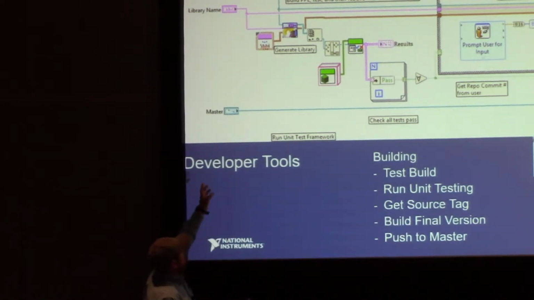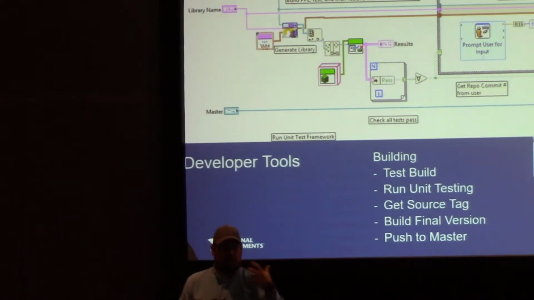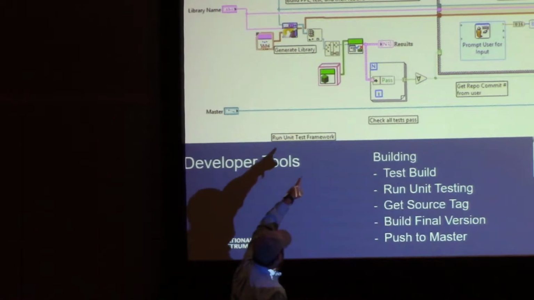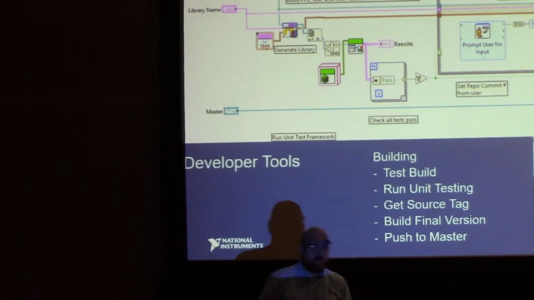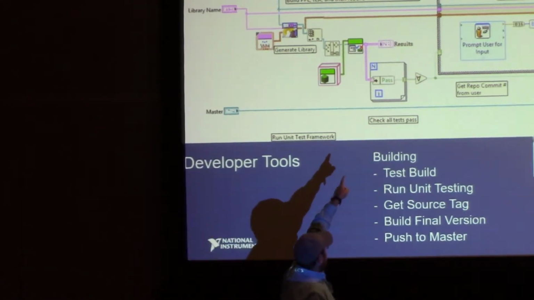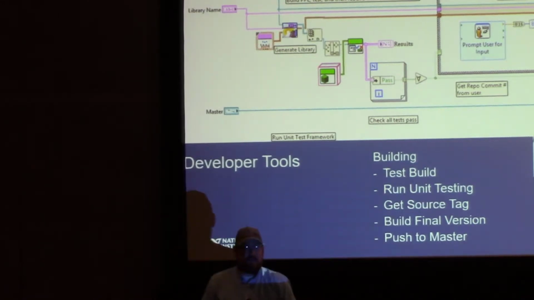And if you're looking at this code, what you're seeing over on the side is the generate the library step, which is building that Pack Project library that's going to be the payload, the source code that we're going to give to our customer that has the feature adds or the updates. Those green classes in that block right there are the unit test framework that's going to go through the process of making sure that we haven't broken anything, and that all the features are working the way they're supposed to. Then we obviously look at all the passes. Do we have a pass in every single instance of that unit test framework?